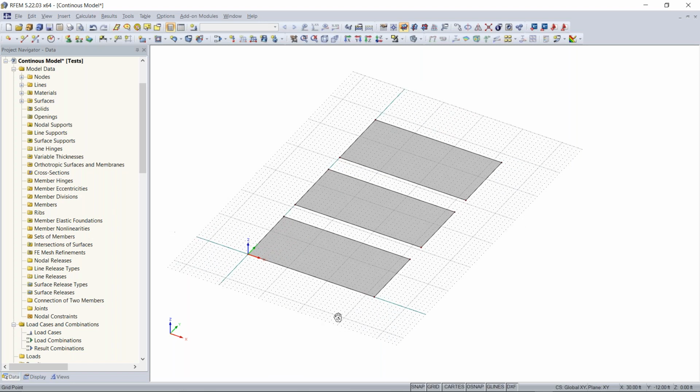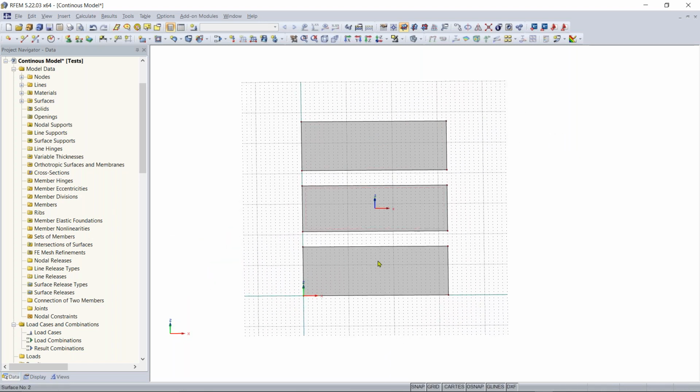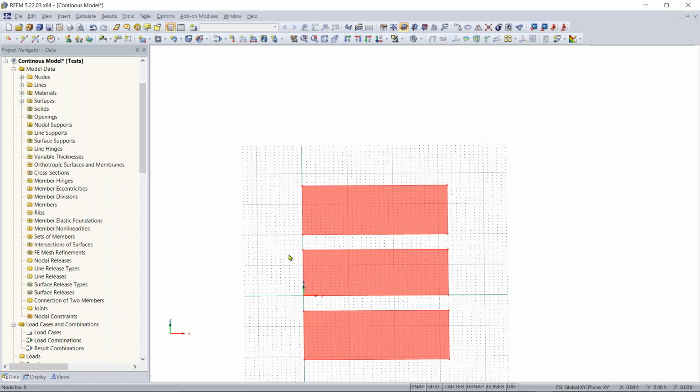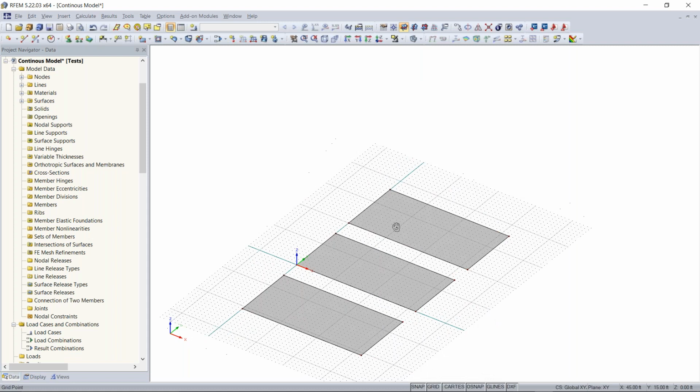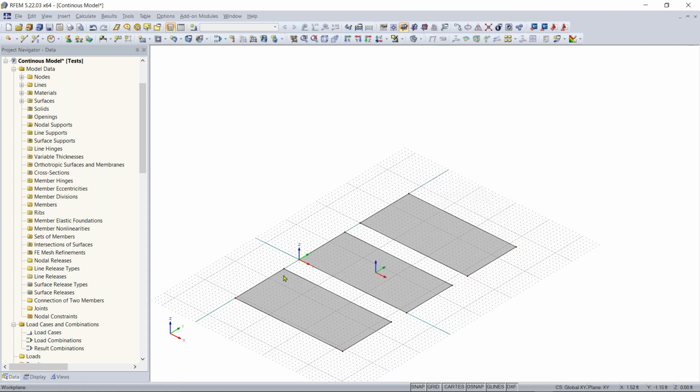So now I want to make all these three plates, and I want the center of all of them to be on our origin. So I'm going to highlight, and then I'm going to click. I want this left-hand corner of this plate to be on the origin. So I'm going to click on that, and then I'm going to move it down by just left-clicking and dragging. And that's an easy way to highlight and move things within RFEM. It's just highlighting and clicking and dragging.